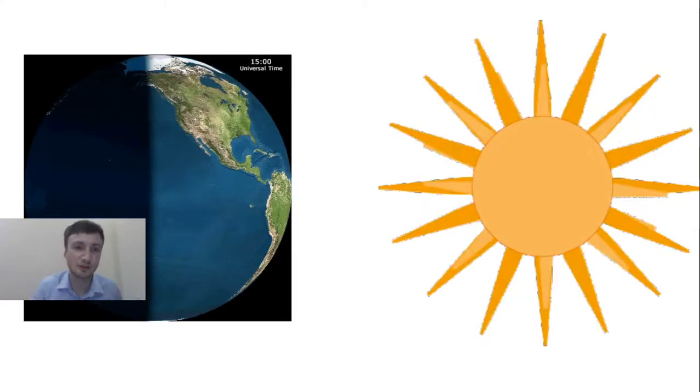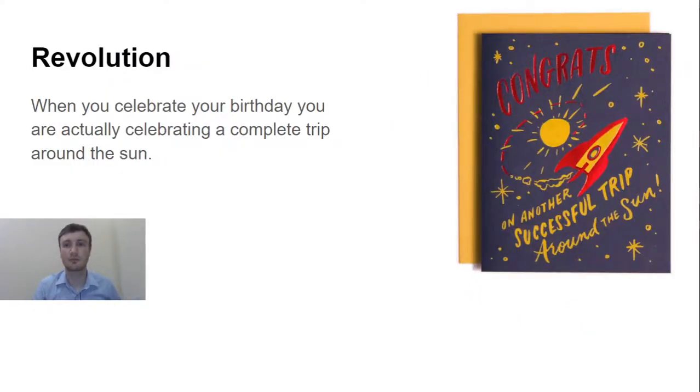Okay, great. All very easy so far. This is a thing that I want you to think about. Every time you celebrate your birthday, you're really celebrating one complete trip around the sun. I've lost my planet Earth. I'm afraid I've lost the planet Earth. Disaster. It's okay. Right. So, every time it's your birthday, you're celebrating the fact that you've been once round the sun. How cool is that?